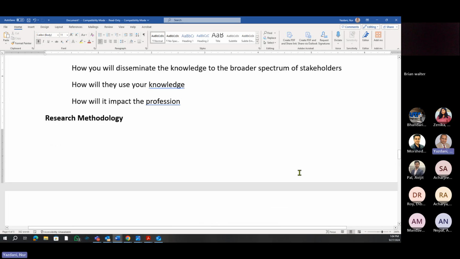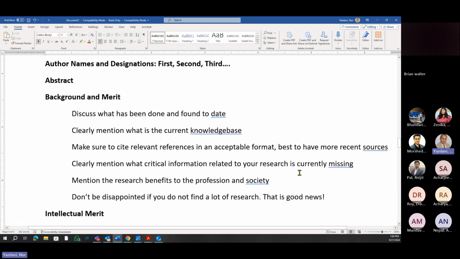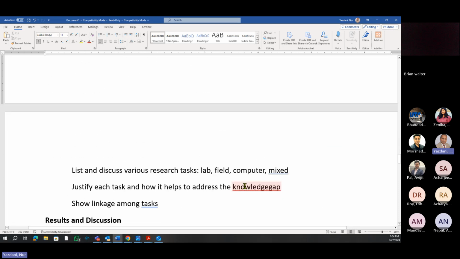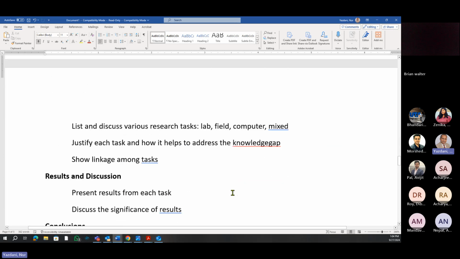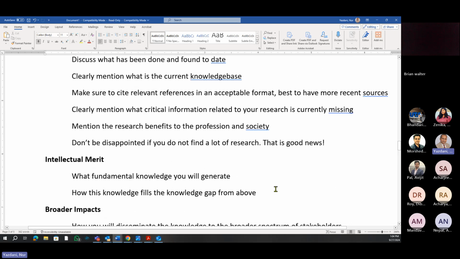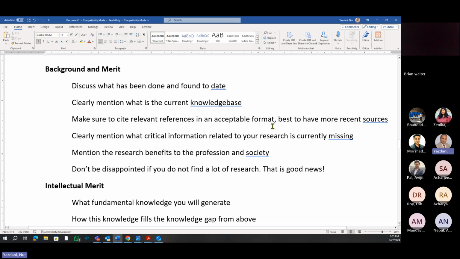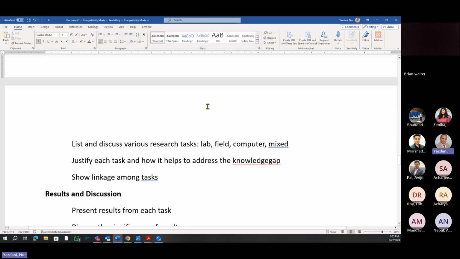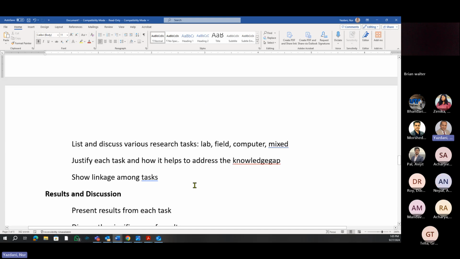See clearly, if you look here, they're sort of independent. You don't want to mix and match. For example, if you're doing background review here, you're done here. You don't want to bring it into here, into the methodology or here, because that should have been done before. Common mistake I see students make is that the flow is not there. They do some background review here, and then put some results here. Then they come in here and put background review there. So that is not the right way of doing it. There should be clear delineation of the tasks. At the same time, you need to show how the tasks relate to each other.